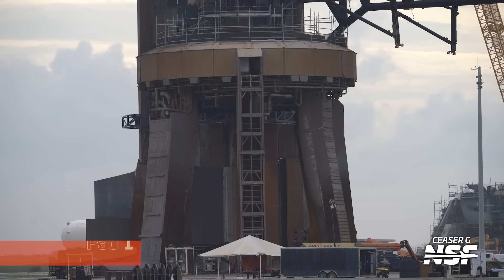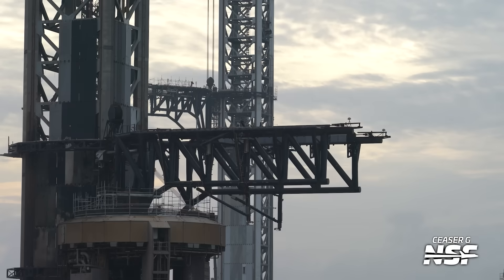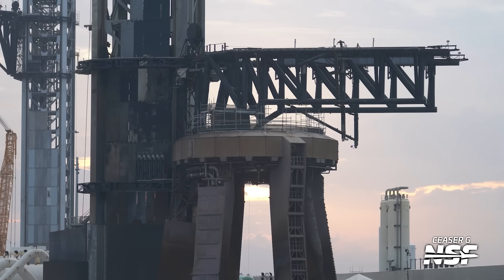Backing into Starbase, here is pad one again. Scaffolding still up around the top there. Had a lot of comments on the welding that we focused in on last video — a lot of people saying they thought it was hard surfacing or hard facing, where you add a different type of material welded in layers on top. I think those antenna things are GPS positioners — almost positive those really do look like GPS domes, like you'd see on a grader, showing exactly where the end of those sticks are.